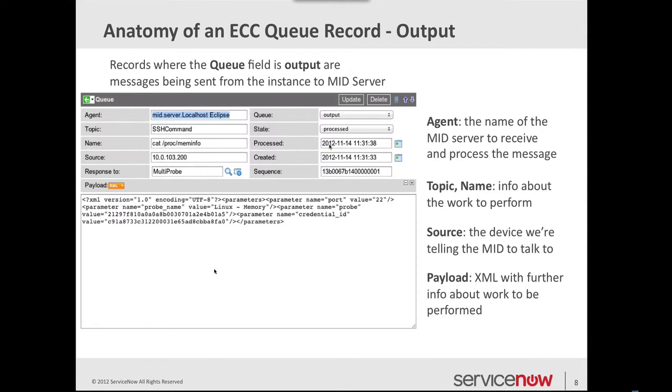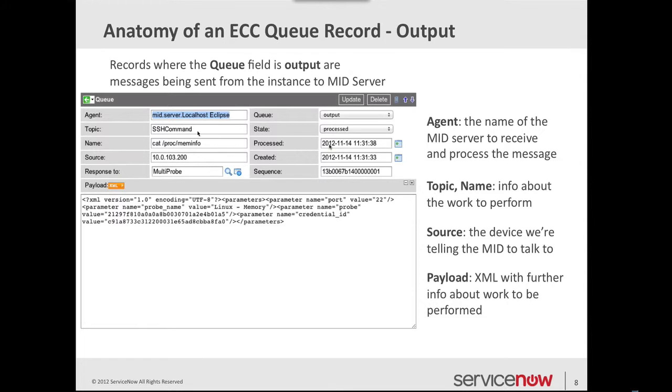All right, so let me get into a little bit about what is a unit of work on the ECC queue and what it looks like. So here's an ECC queue form for a particular record. This is the form of the ECC queue table, and as you can see, it's specifying things like the agent field, which specifies which MID server this particular unit of work is meant for. The topic talks about what kind of command or what kind of probe it needs to be.